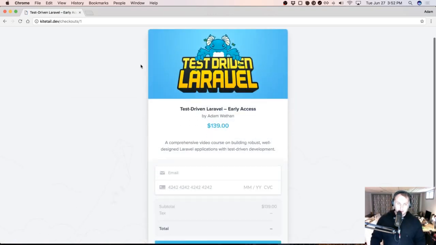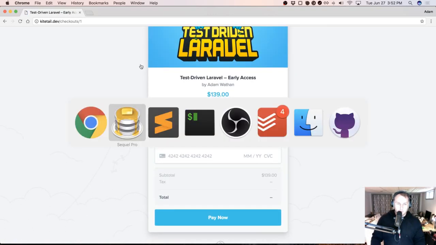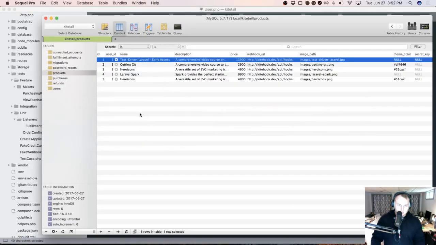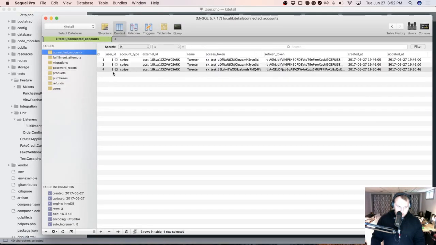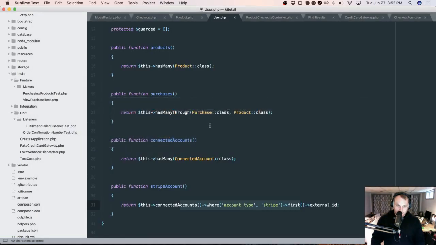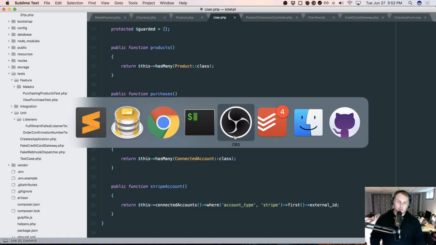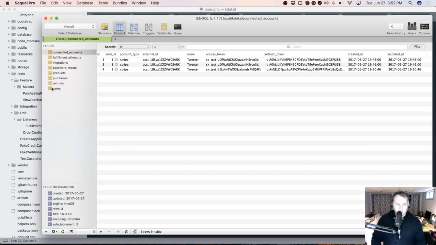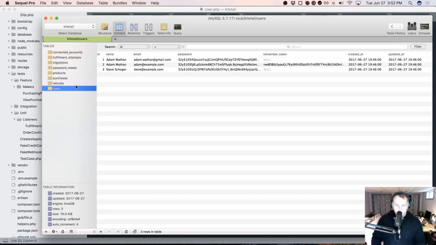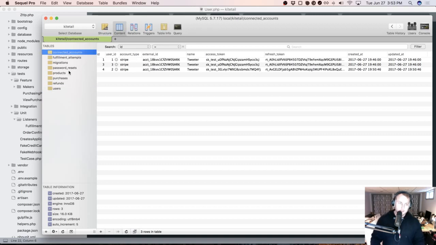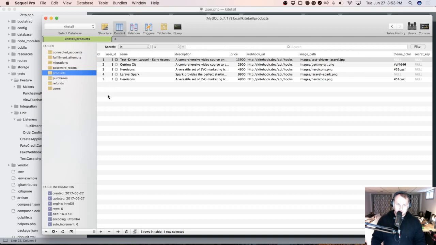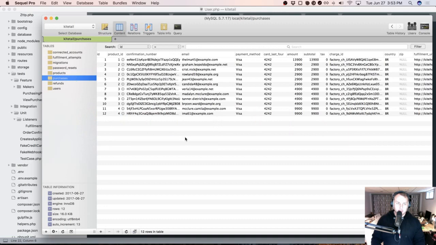And pray that that will be enough to solve our problem, as long as that is the only Stripe account for user 2. And it seems like it is. Cool. So something weird happened. I think when we ran the migrate fresh stuff, because it's weird that there's 2 versions of me. I don't know. Something funky's going on here. And that there's no products belonging to user 1. But yeah, it's fine. We'll figure it out.